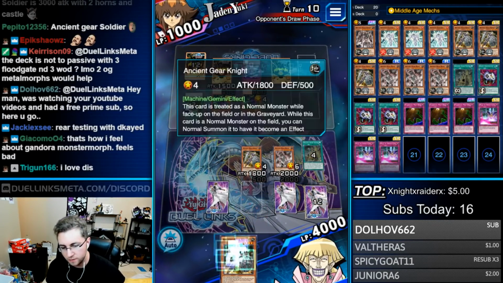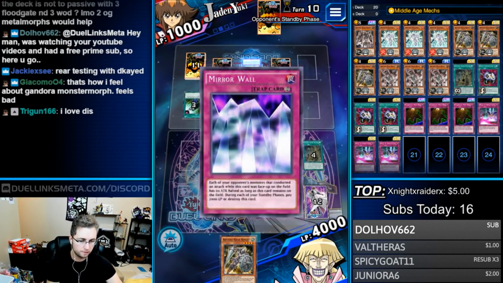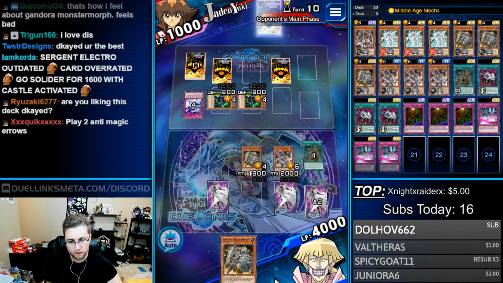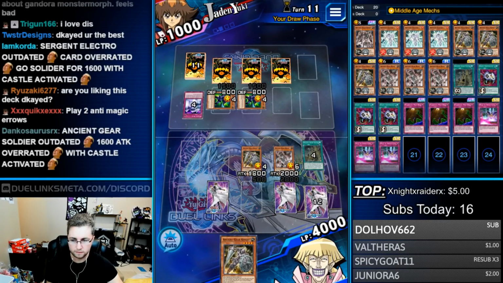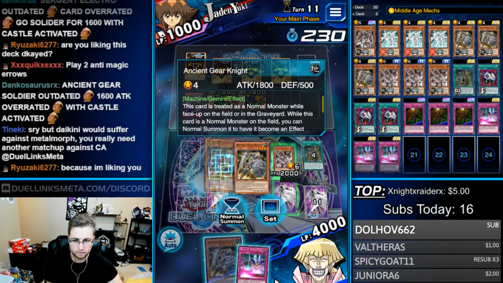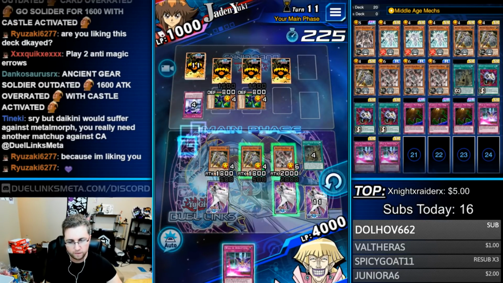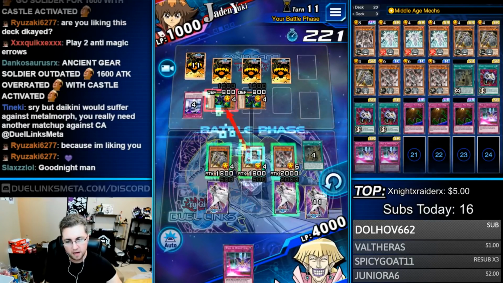That wasn't good. I should have summoned this one. My bad, I messed that up. Rear testing with Dkayed. Bend over and get f***ed. I know what can happen here. Chill. I know. Don't think Dkayd's gonna fall for it, okay? Because I'm not. I'm not gonna fall for it.